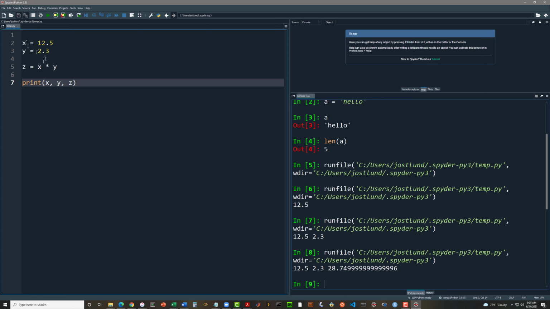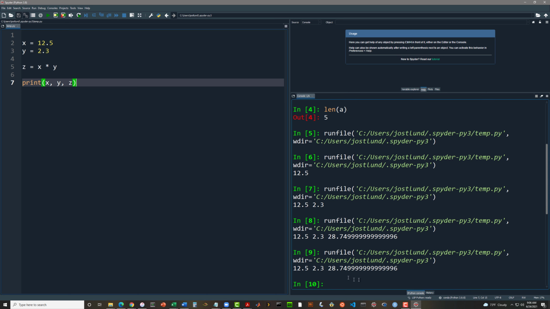All right. In any case, this is a trivial example of a program. I have created two variables referring to constant floating point values. I've created a third variable that refers to the product of those two variables, and then I've printed out those three values. As a shorthand for run, run, notice that F5 is a shortcut key, so I can also just press F5, which I've done, and that causes the same thing to happen.